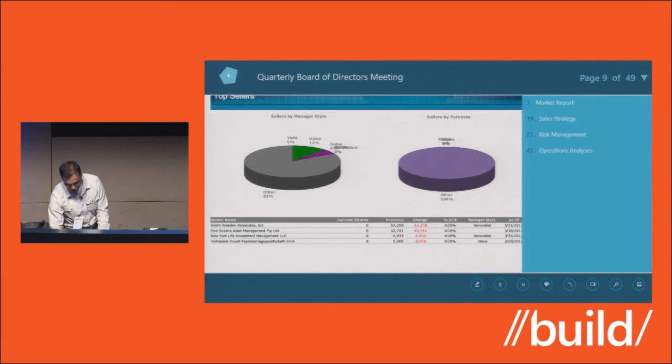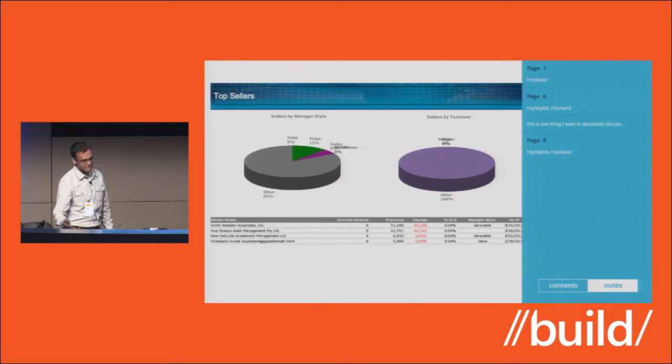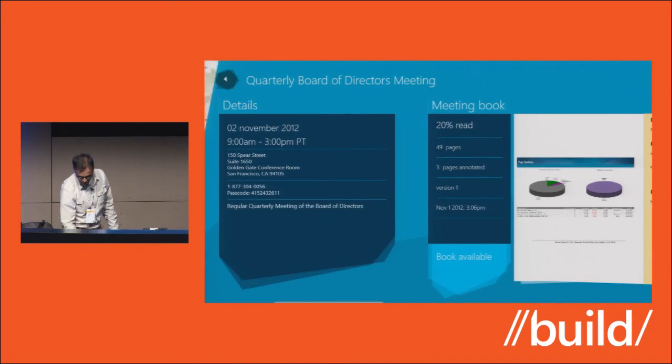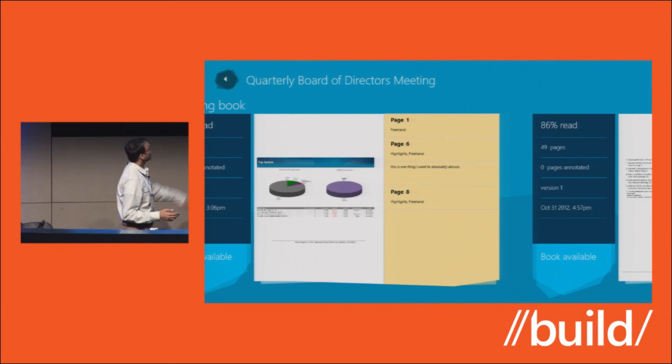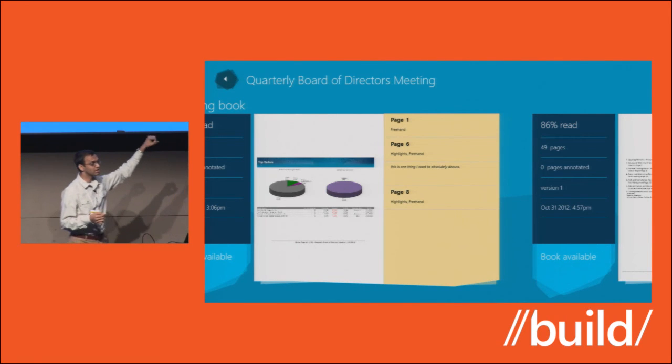So I could have added the notes as well, but anyways, I'm not able to show that right now. But these are some of the notes that I previously had where I was able to go in and capture the notes, and eventually when I go back in here, all my notes are captured. Again, available in my hub view, which tells me that these are the highlights that I have captured, or these are the things I want to discuss.